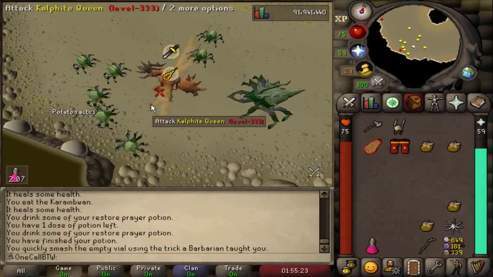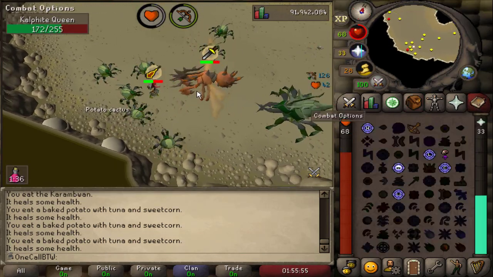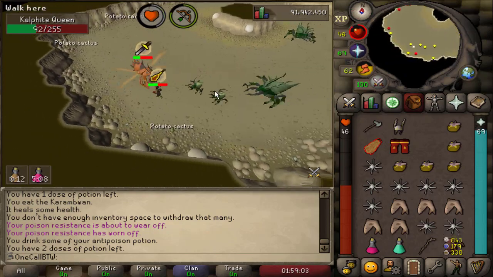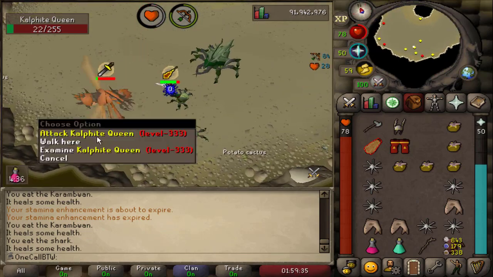And typically for an Ironman, you'll want to have this Kalphite Queen killed by someone else before you try killing it, since there is a chance that somebody left a partial kill here. Then all your hard work will be for nothing, as you won't get credit for the kill. And as you can see right there, you can always teleport out and hurry back in to finish off the kill, as long as nobody else comes in here to attack it.